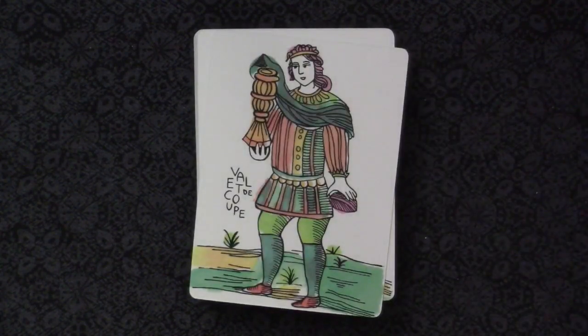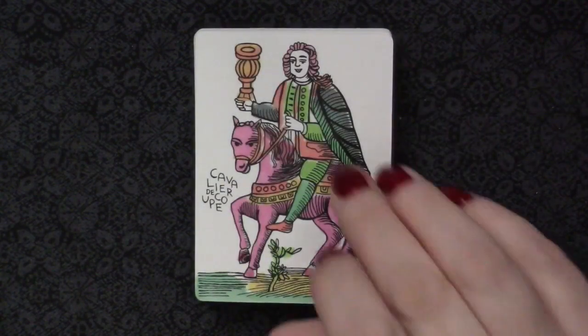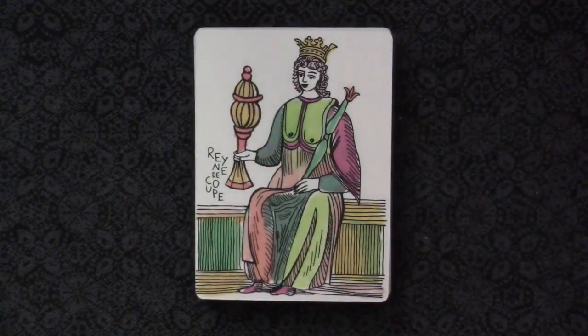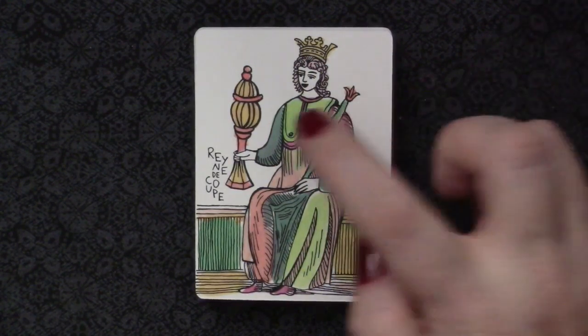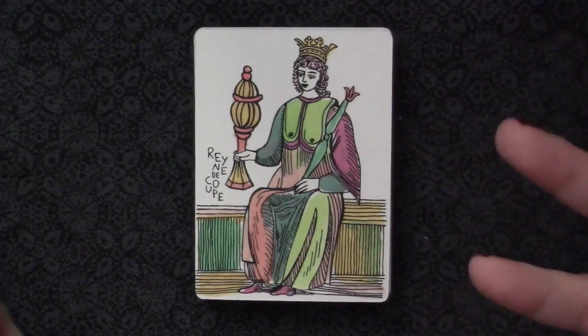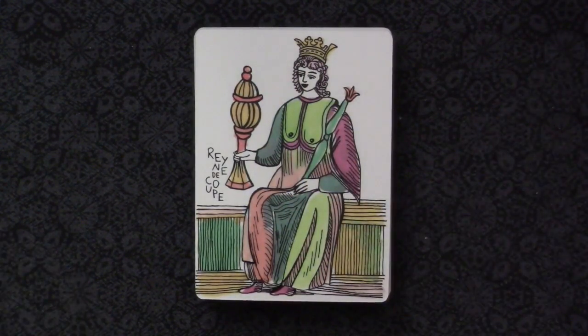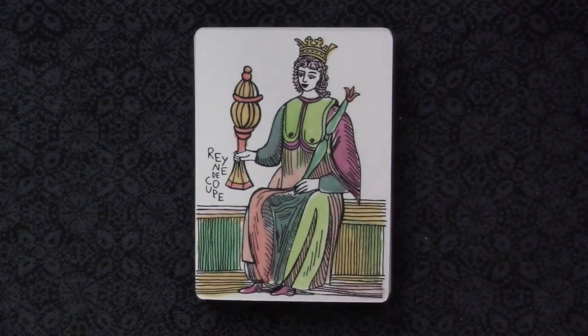10. And then here we have the valet, or the page, the knight on his horse, the queen with the very strange robes with nipples on them. I don't know if this is supposed to be open, and they're just open-breasted, which there are time periods in which that was a fashion statement, but then they're usually painted, even in the older ones, and it's so strange.